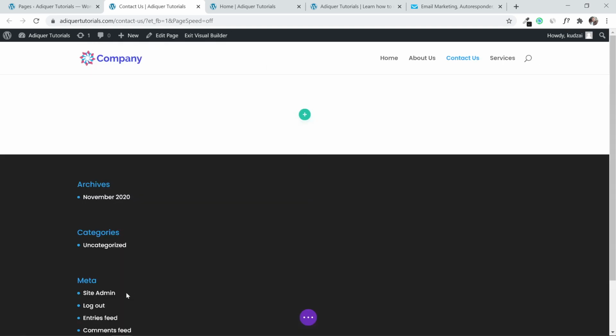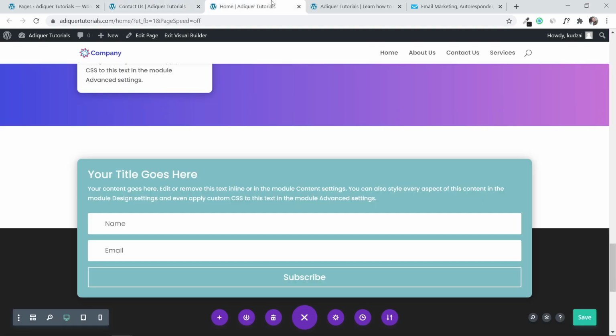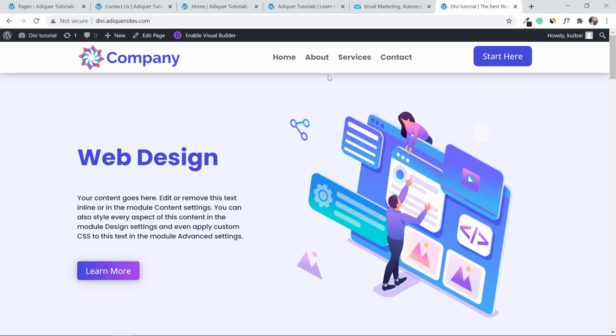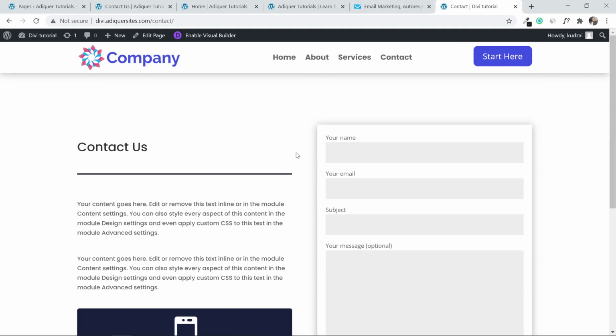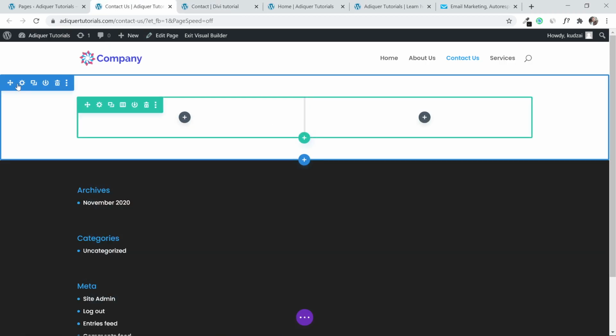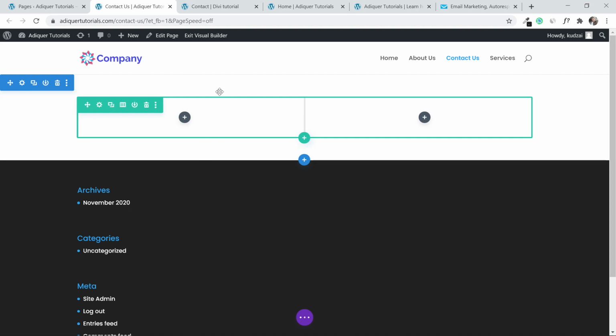Build from scratch. So here's the thing, guys. On the contact page, as you can see, we have two sections over here. We have this section and this other section. So this means we just need to put in two columns, right? So we're gonna put in two columns just like that. The outer section, then the inner, the middle module is two columns.